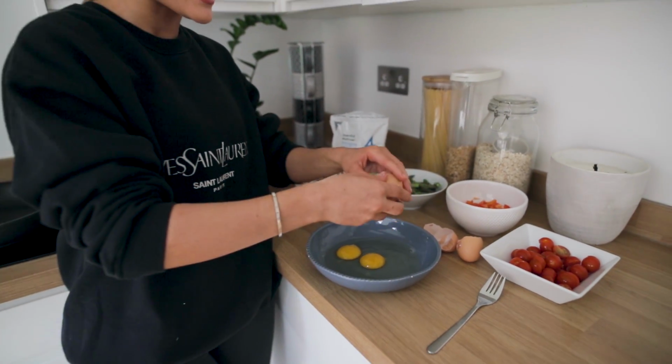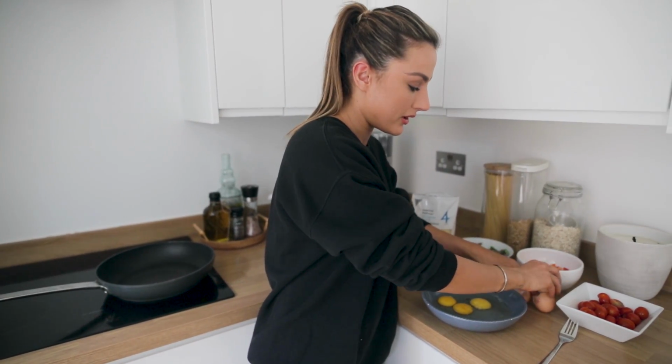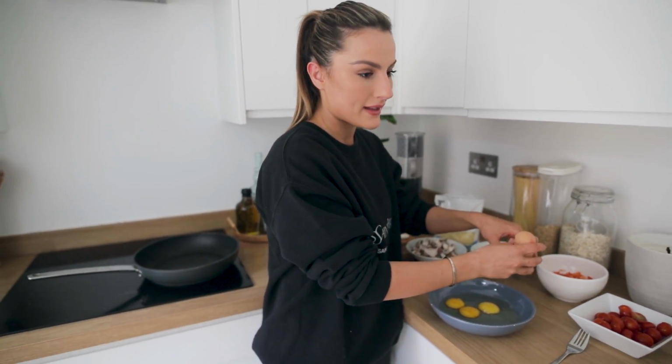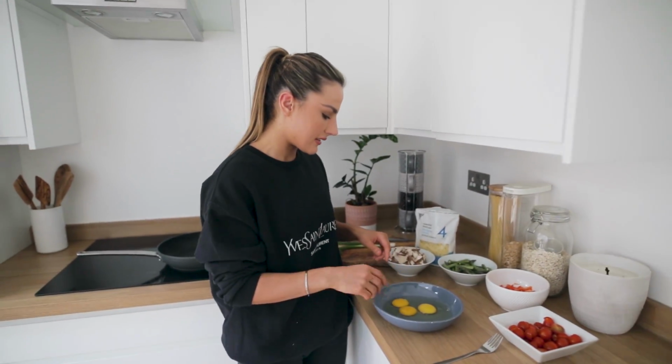I do tend to take out the yolk whenever I am leaning out a bit. That's just me being honest. It does hold a lot of fat, but it's good fat as well. So please do remember that. In the sink that goes.